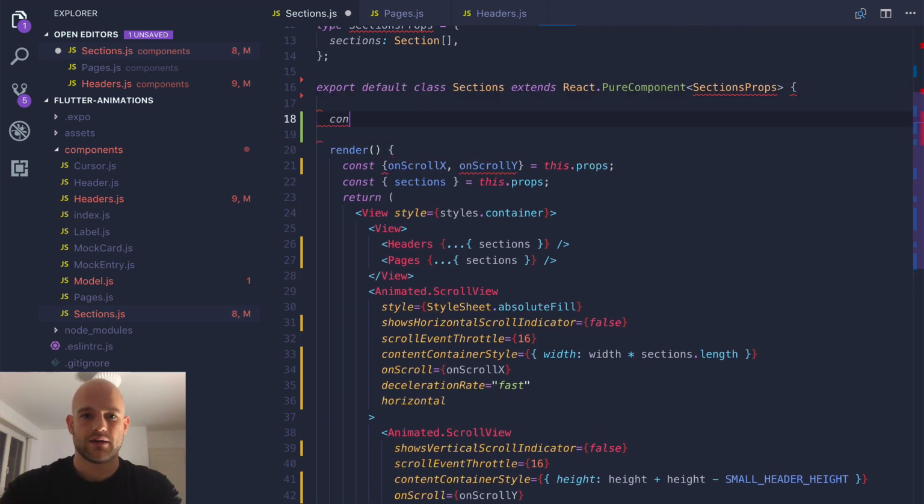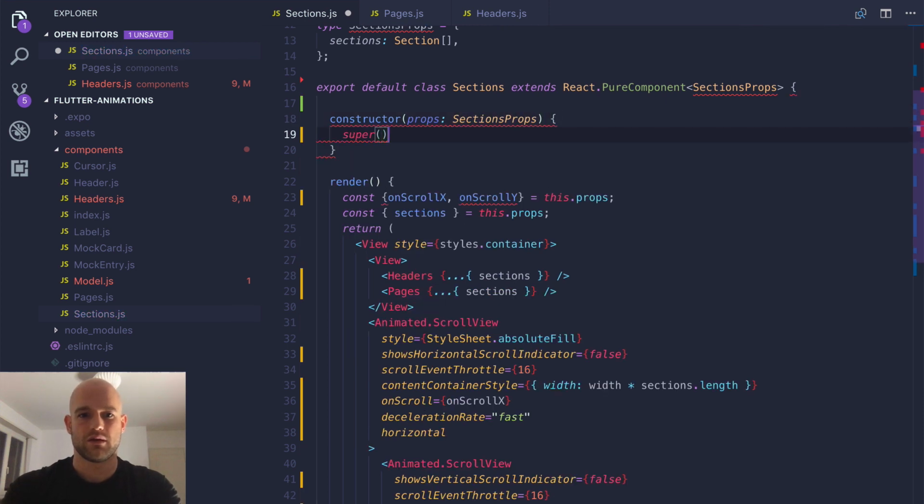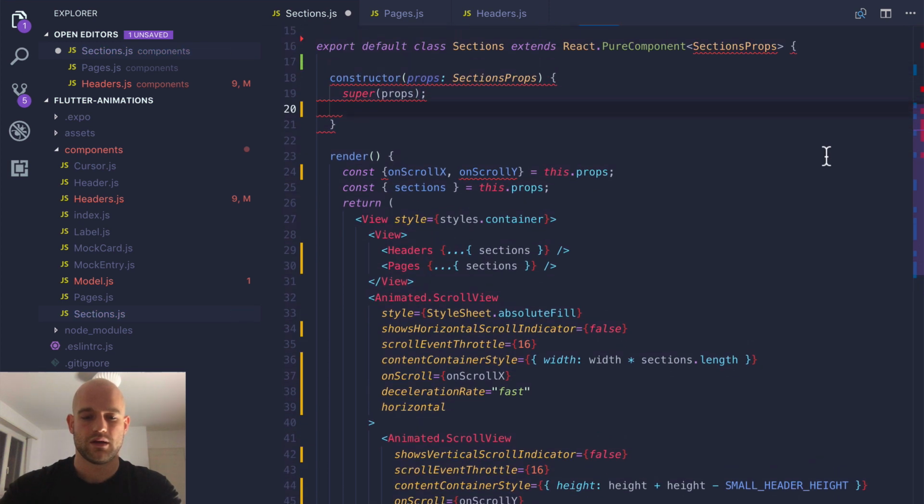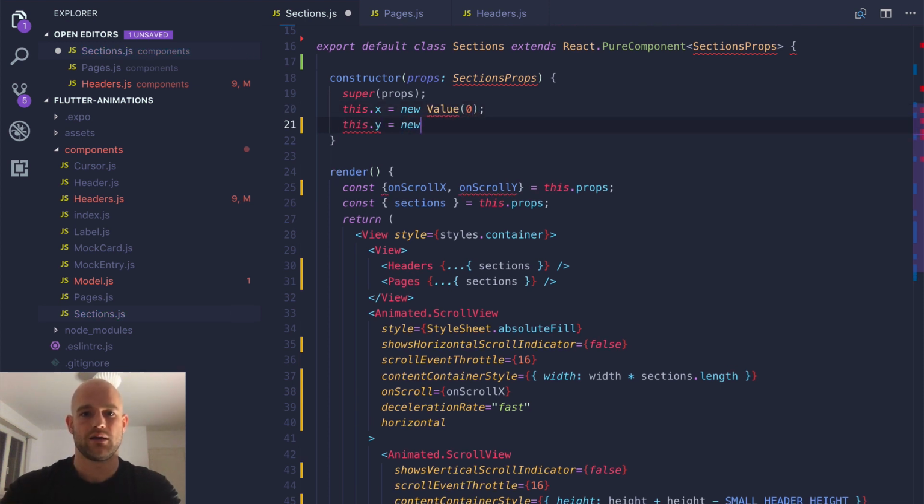And yeah, so let me create the constructor. We're gonna need to create two animated values, one for x, one for y.